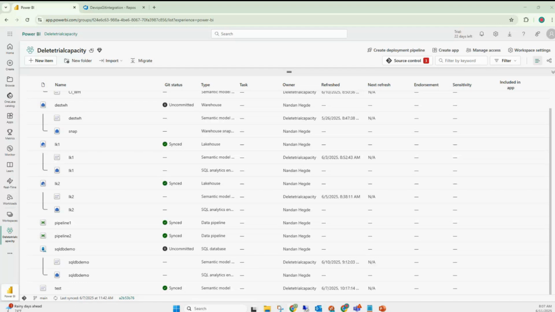Now, one cannot cross query between Fabric warehouses that are present across different workspaces, because every workspace would have its own unique server, and that Fabric warehouse would be hosted on the new server in itself. So one cannot cross query between Fabric warehouses that are present across two different workspaces. So in that case, how can one cross query the data?